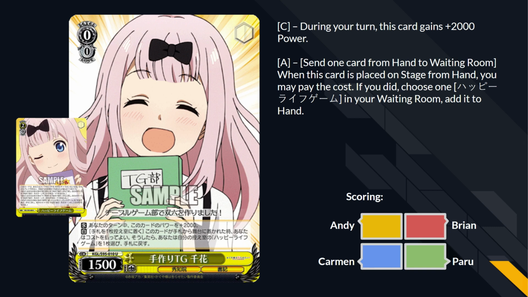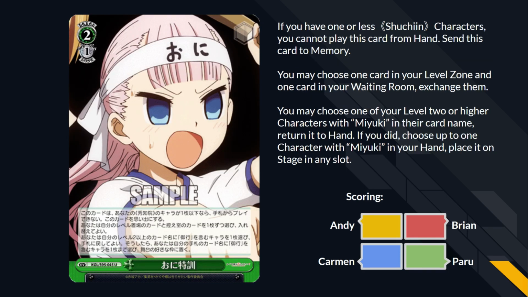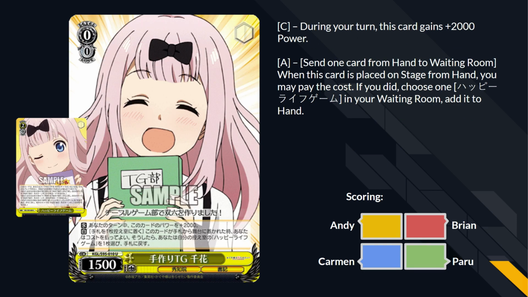Oh, the other one is the stock green character one. Yeah. No, sorry. Choose a character in your level and waiting room. Exchange them. Return a Miyuki to your hand. Play a Miyuki from your hand. Okay, so it turns a card into the level 3 Miyuki. Effectively, yeah, that's what it would do.